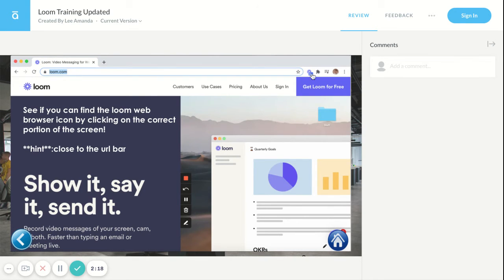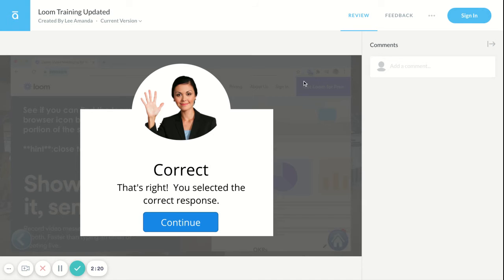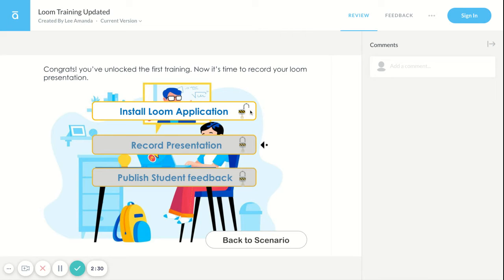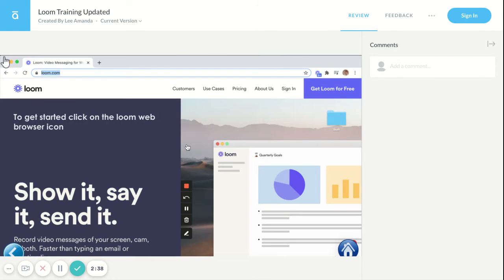As you can see, this is one example of a trigger. And once the student selects the trigger, there's also feedback that tells you whether the answer is correct or not. Once one training module is complete, you will notice that the padlock is now unlocked and they're directed by the arrow to move to the second training module.